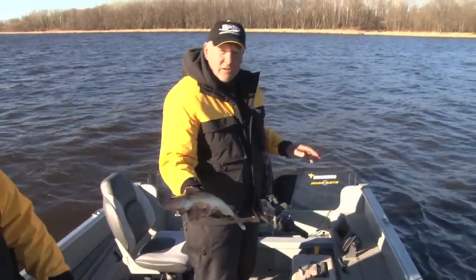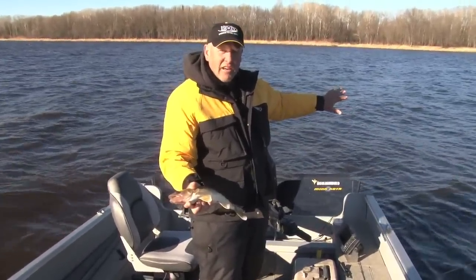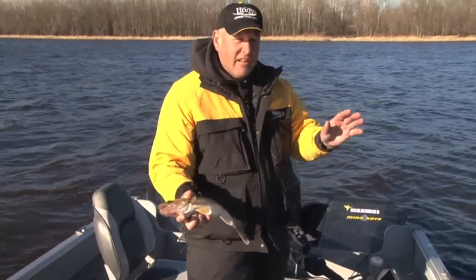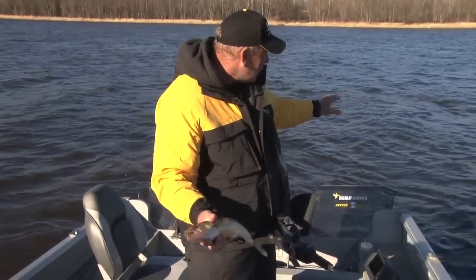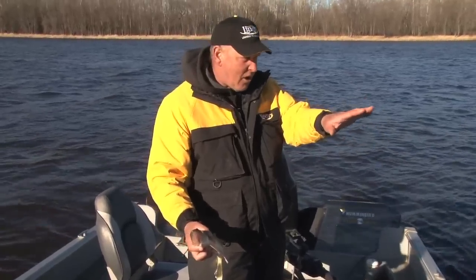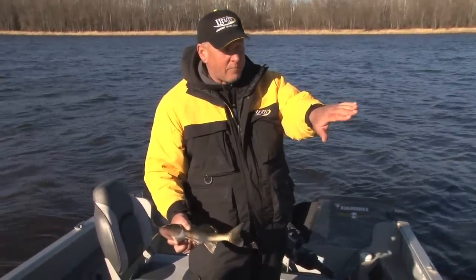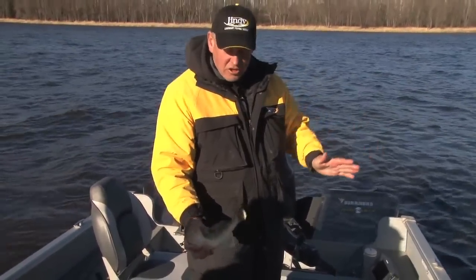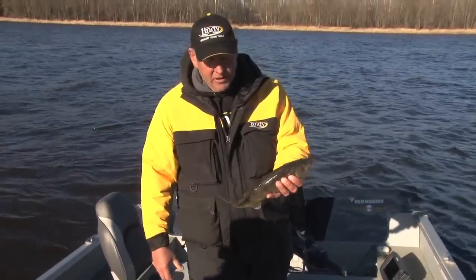What we're doing — there's current and then there's current. When there's really low current, the fish will move out into the main channel. When the current is really high, they'll move right tight to the shoreline. We're in between today — it's not a fast current, but it's not slow either. So what these fish are doing is moving in just from the main channel until they hit the drop, almost like a shoreline drop that you'd find on a lake. We're letting the boat slip into that drop and then just pull back over so that we know we're at the base of it. Those fish are just laying along that edge — just like fishing a lake, but with current, river. Once those fish see it, they can't resist it.